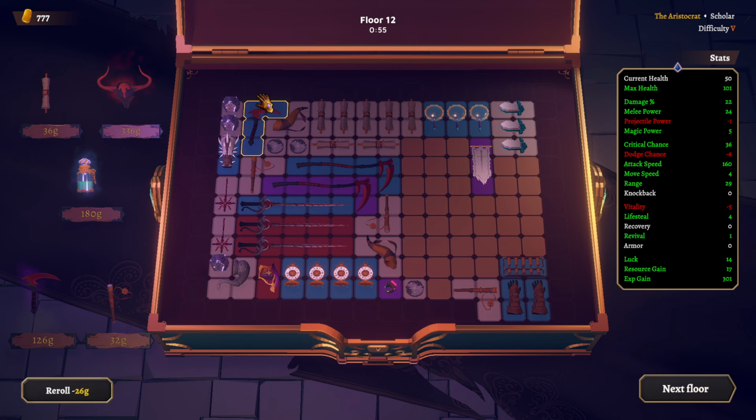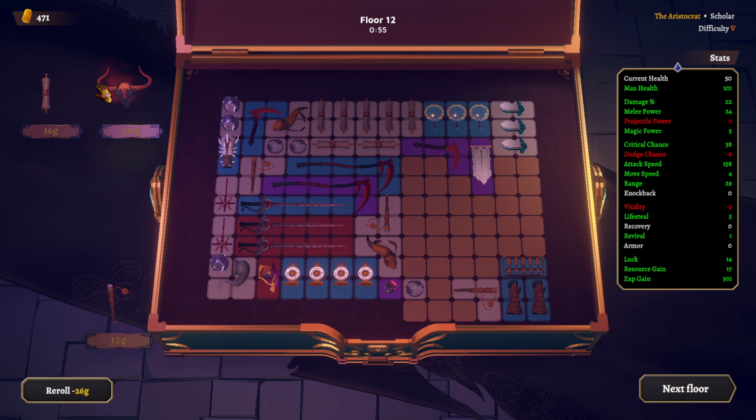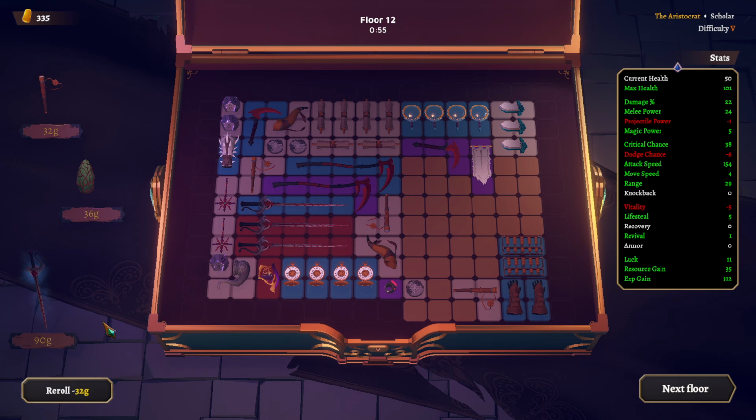Ooh, purple sickle. You know what? I'm actually just going to buy it since I cannot seem to get any lifesteal. Use that, of course. We don't have any armor items. So I'm like, eh. Another one. Yes. 72. Sell you, take you. Dice, absolutely.